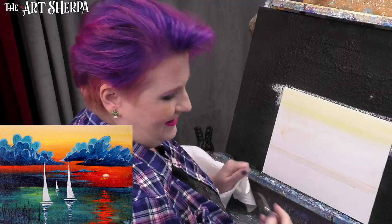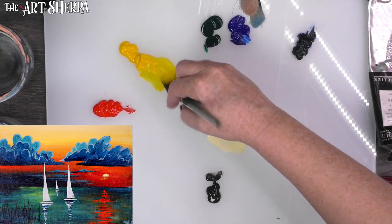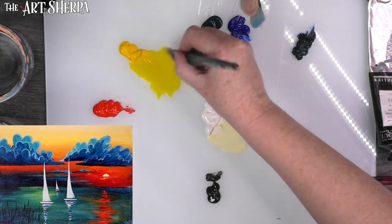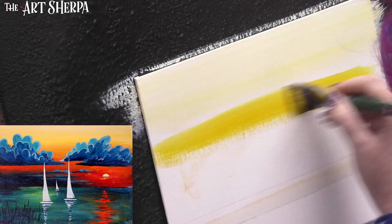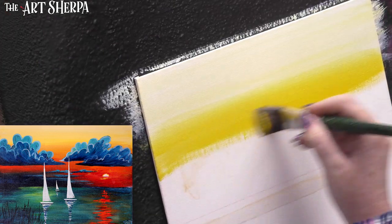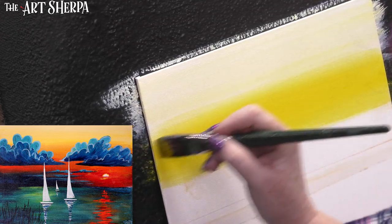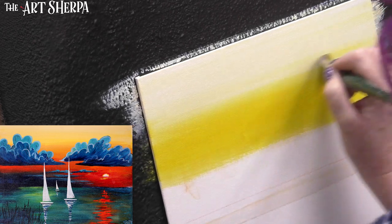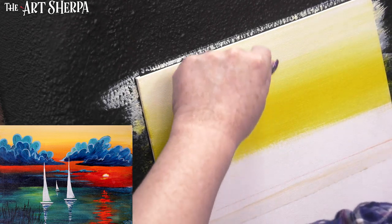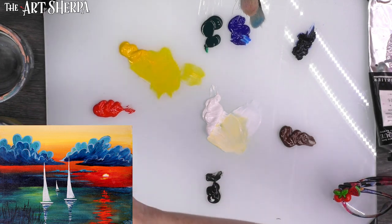Cool. All right. So I'm going to get some more paint on my brush. You can see that I flip it over to give me a hand in loading it. What I want is lots and lots of pigment in my brush. You see, I came down from where I had my other yellow a bit. And I'm brushing back and forth. And then I'm going to just go back and forth coming up. And look at how I made a nice kind of gradation between those yellows. That's not bad. That's sort of fun.